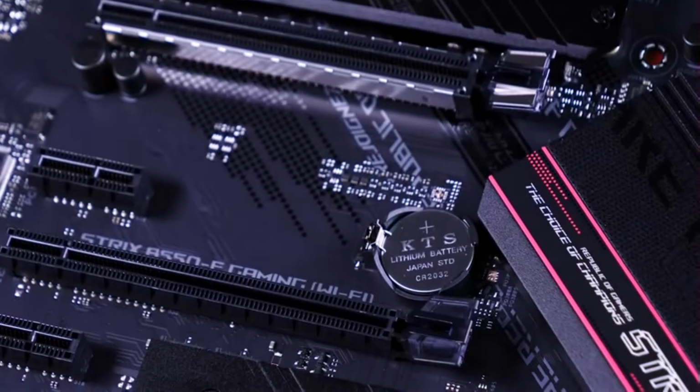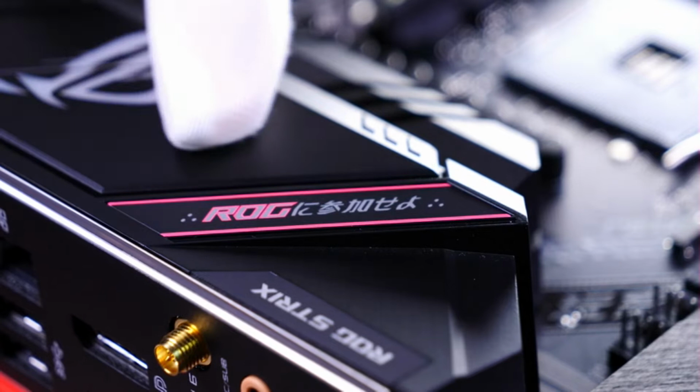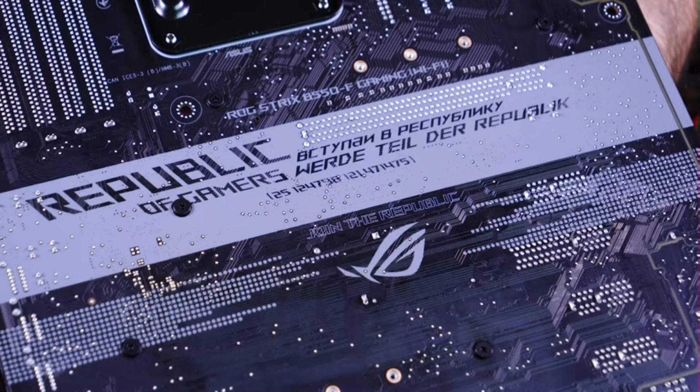There's a classic ROG cybertext all over the board. Here we have some Japanese characters that read "ROG ni sanka seyo," be a part of ROG. There's even more detailing on the rear of the board. Here we have "Vive la République," join the Republic, and nice logo placement.